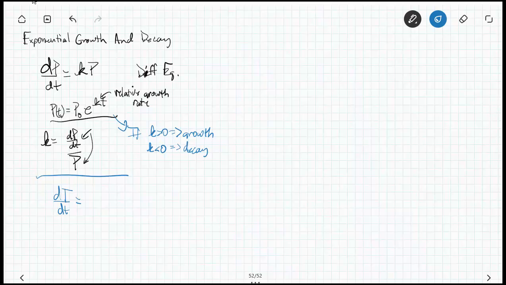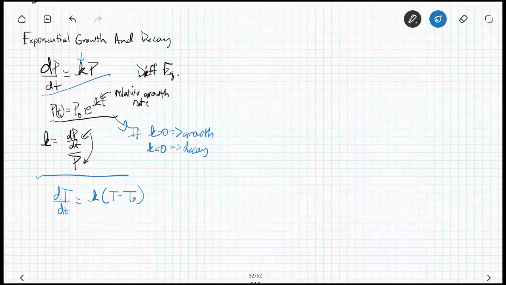So this has to do with exponential decay, the decay of a temperature. This is k times (T minus T sub s). Now I want to take a minute here and make sure that we understand what these mean in English terms. This little differential equation is saying the rate of change of p as a function of t is proportional. That's a constant of proportionality, even though we know it's a relative growth rate. It's proportional to the amount that is present.